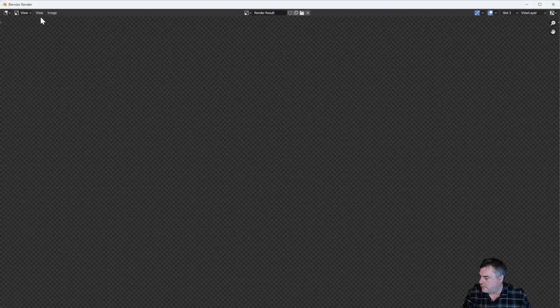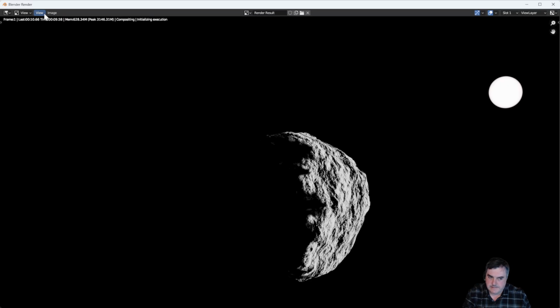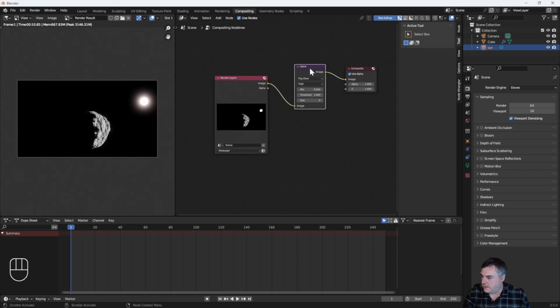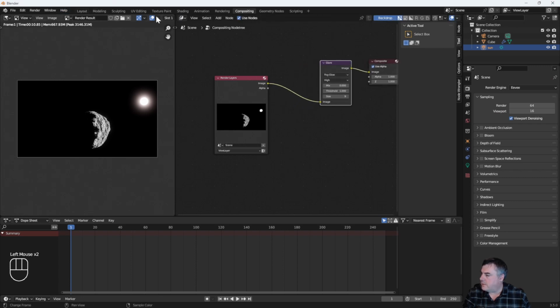Let's render again. So it's a bit more yellow. That'll do, I think. So let's just go camera flare in there. Where are we? Shading that node.